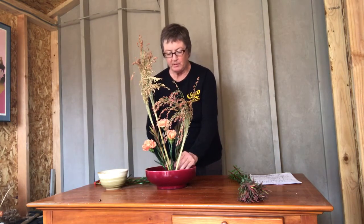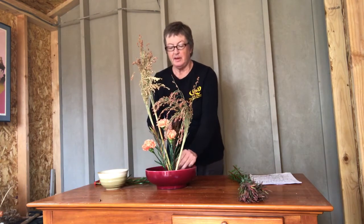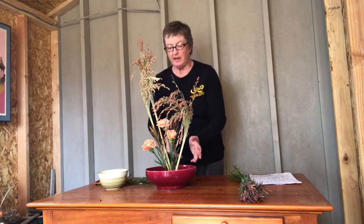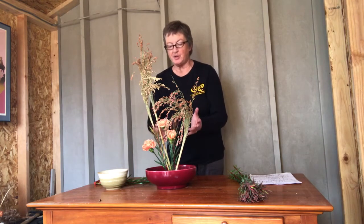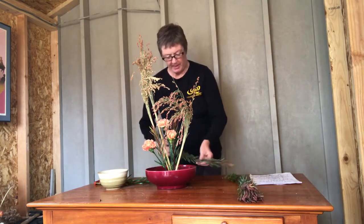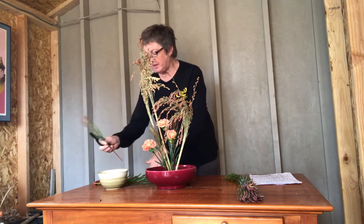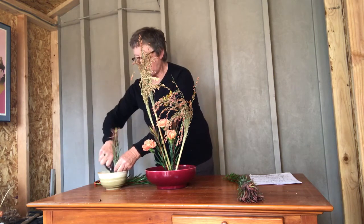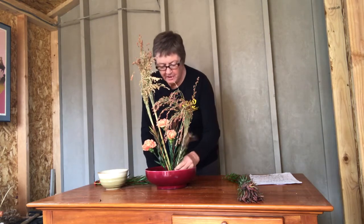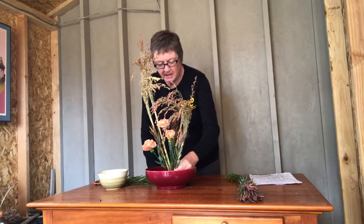And another point with Ikebana is you're going to want to have some material in the back to give it some depth. It's supposed to look natural, and if you saw things growing in a glade naturally, they probably wouldn't all be up front. You'd have various depths and heights of things. So keep that in mind. Strip off the bottom leaves, cut underwater, have it facing forward, and again, this is going to help hide the kensan.